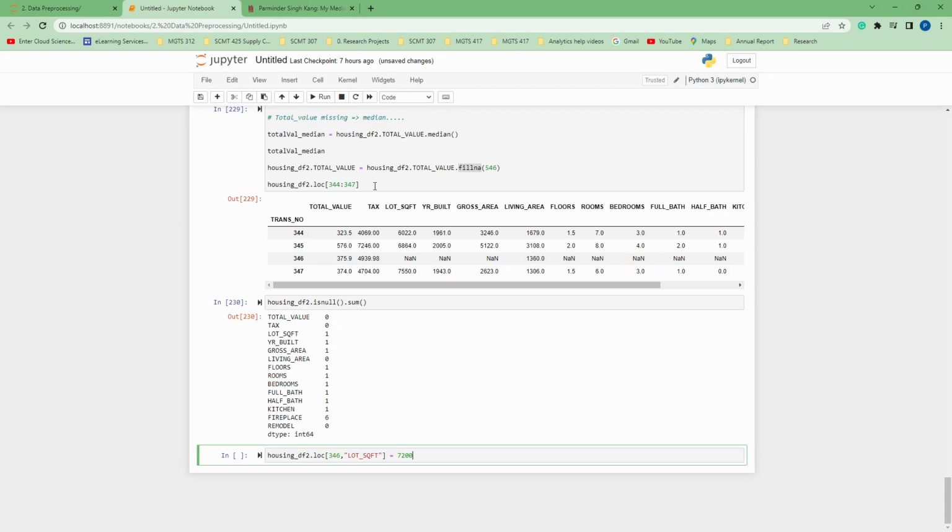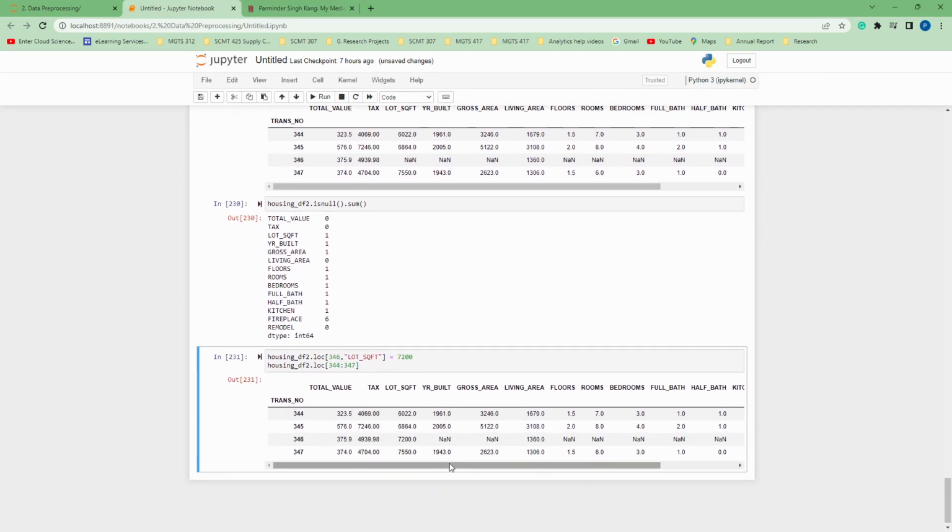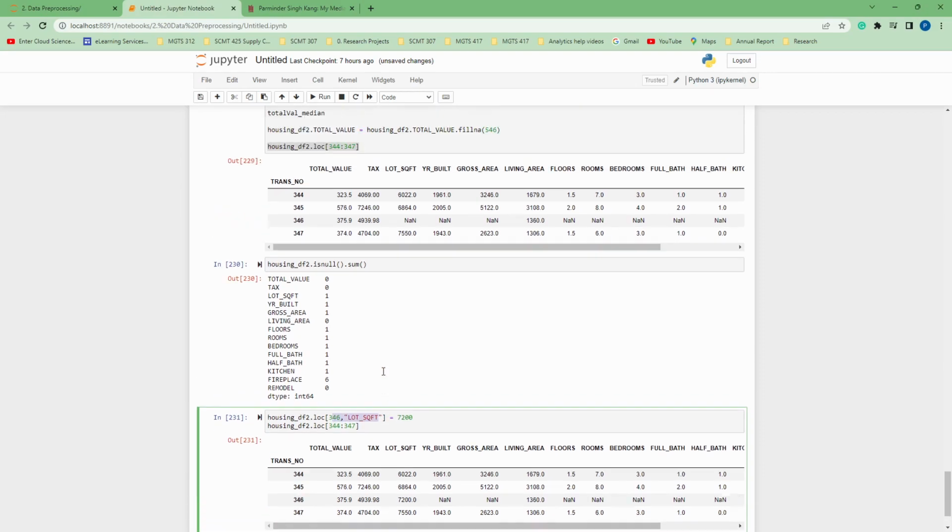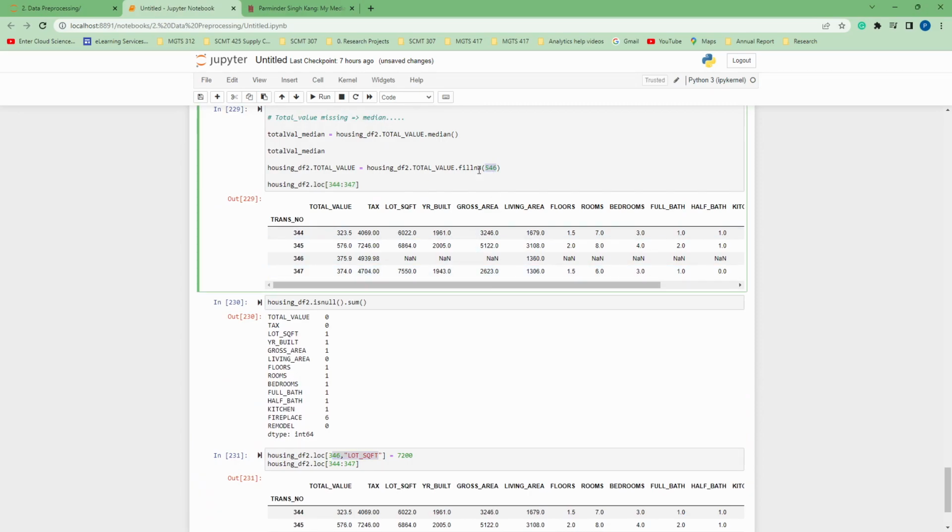Now we want to display these values again, so I'm going to take this code here, put that here, and here we go. This is replaced with 7200. So yes, you can replace a particular cell with a constant. If I use this constant value in fillna, it is going to replace all null values for a given attribute with that constant, right?